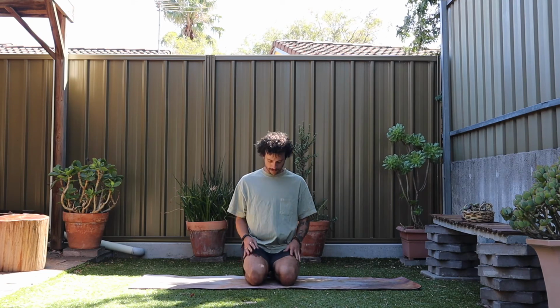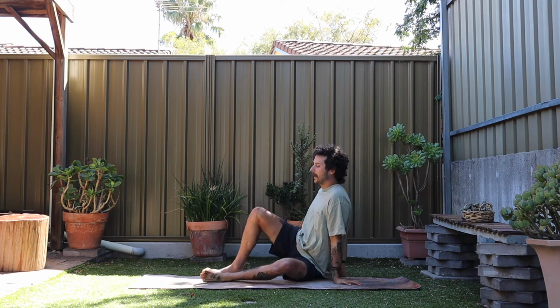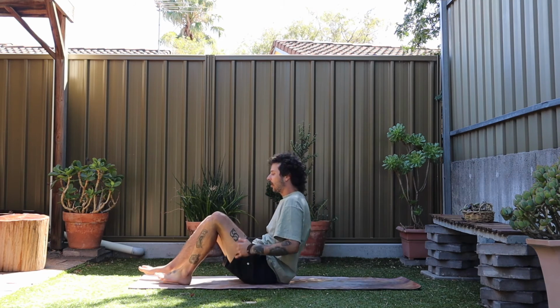Once you're done playing with your arm balances, just come to a hero's pose, sitting on your knees, and we'll roll out the wrists. Good. And once you've done that, start to lie down on your back, on your mat.